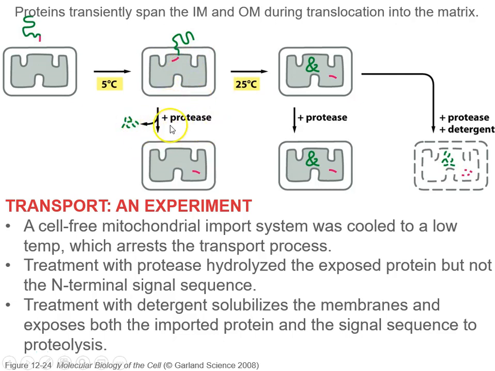So at this point in the experiment, if you add a protease, you're going to hydrolyze the protein that's exposed on the outside of the mitochondrion, whereas the signal sequence is inside and it will be protected. So to continue the experiment, if you take these mitochondria right here and warm them up, now the translocation process can occur. The protein is imported, unfolded, and once it's inside, it gets folded. So now adding the protease means that both the protein and its signal sequence are protected. But if you do another experiment where you expose the whole system to detergent, you know from your other studies that detergent disrupts membranes. So if you disrupt the membranes, then that membrane protection is gone, and then the protease is able to hydrolyze both the signal sequence and the mitochondrial protein.